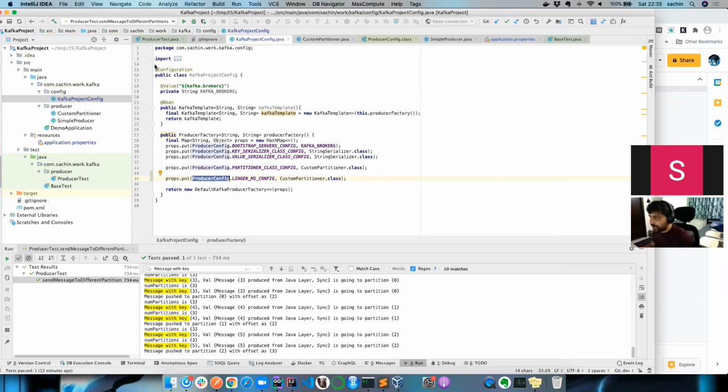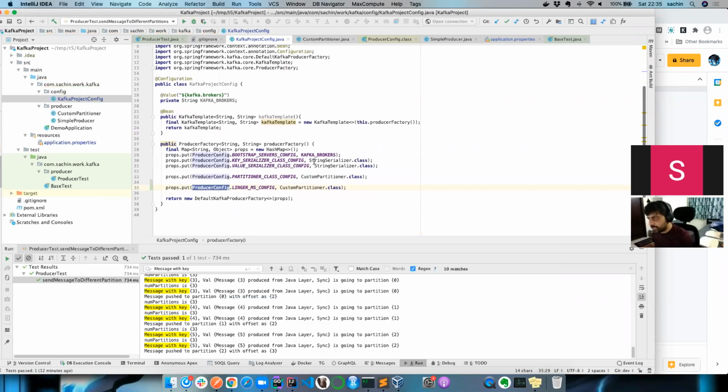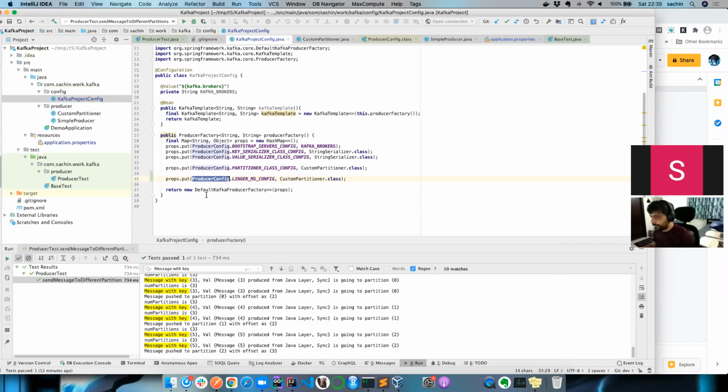Here you can see the actual value. Producer config is a Kafka internal class which contains all these keys for the configuration. By default, as we said, linger.ms decides how long Kafka will wait for the producer API to push that message into the broker. Various configurations may overlap.